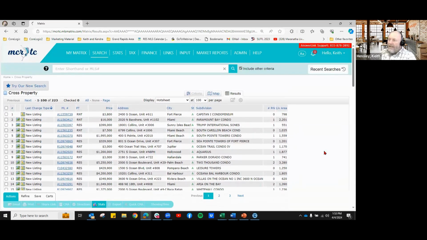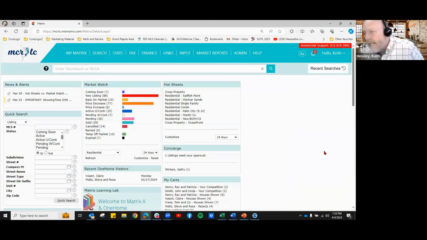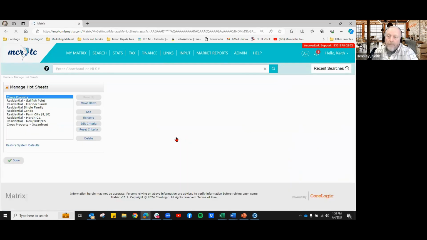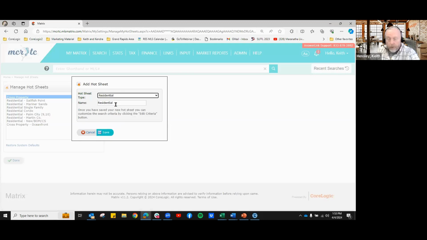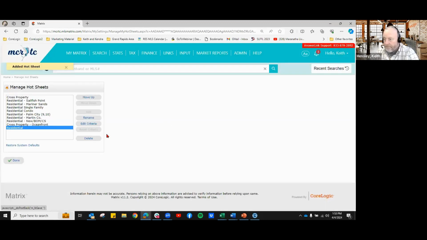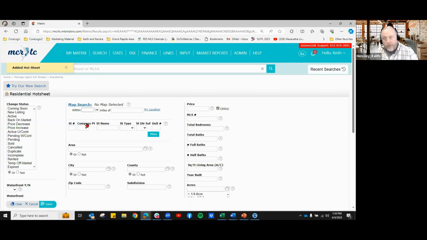Okay. One last thing, and this is where I guess I can see it. I don't know if I'd recommend it as much, but I have had some people say they'll do this here. They'll say that they're going to customize this hot sheet, but instead of the hot sheet being for me to keep an eye on, they will go and do a hot sheet for a client. So let's say I've got Bob and Susan. Bob and Susan are my clients. So they'll go out there, they'll add a residential because that's what Bob and Susan are looking for. They'll save it. They'll edit the criteria and they'll put in here what Bob and Susan are looking for.